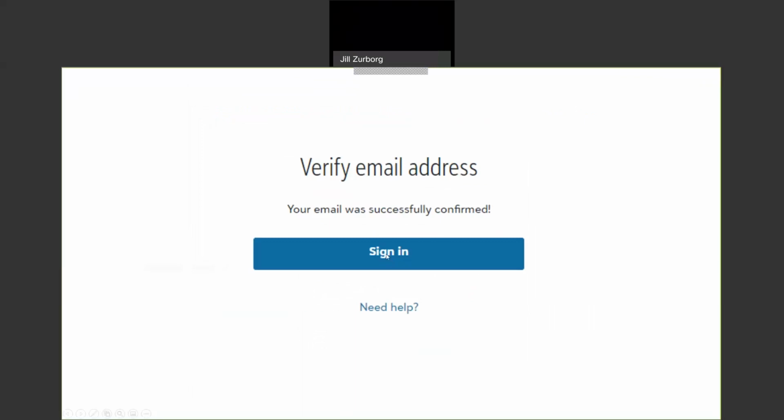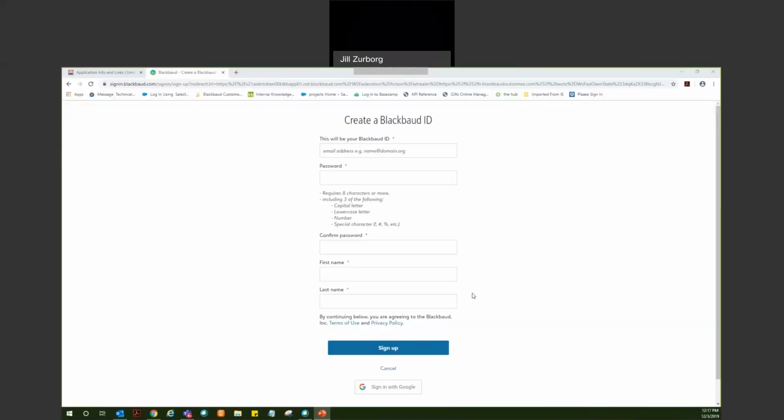The next screen will ask you to sign in with your newly created email and password. Once you've signed in with your new email and password, you can enter into the application.